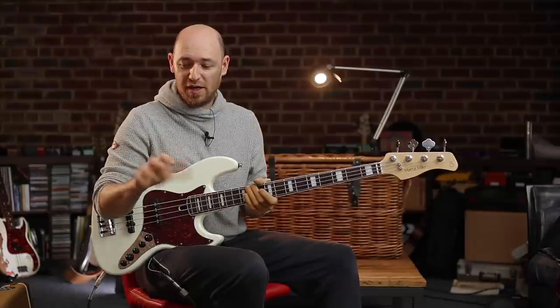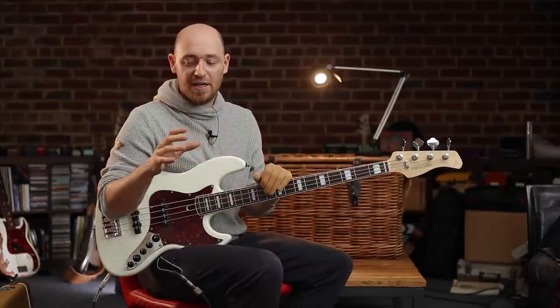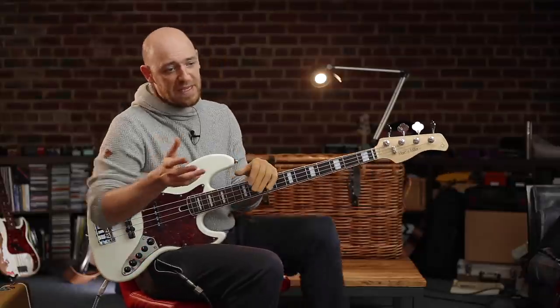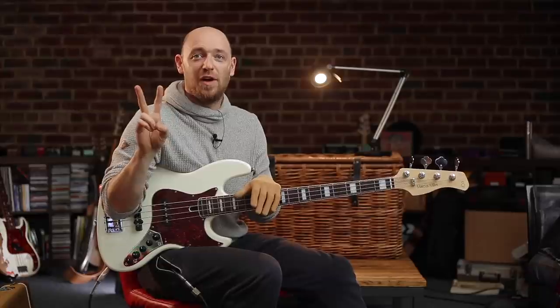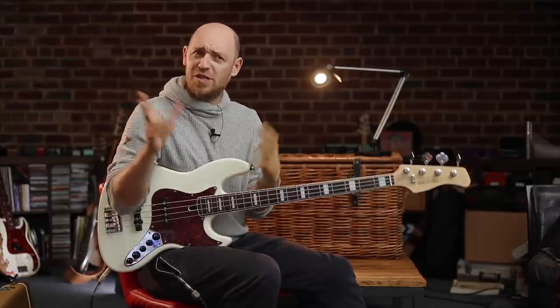And to get that into your technique is going to be a real key to getting the slap technique down and integrated into your playing. So to do this, I had a couple of tips from my teachers in the past, and probably the two that have really stuck with me both were from Gary Willis, which is weird because I've never actually seen Gary Willis slap.